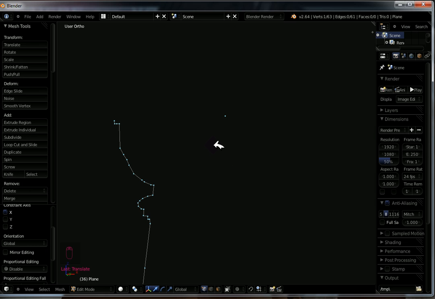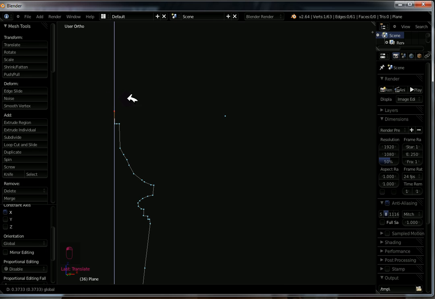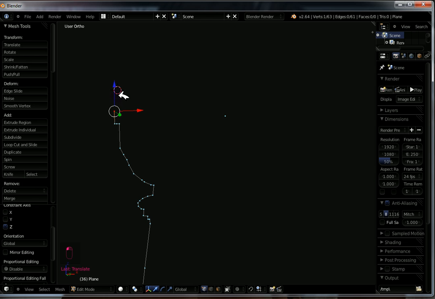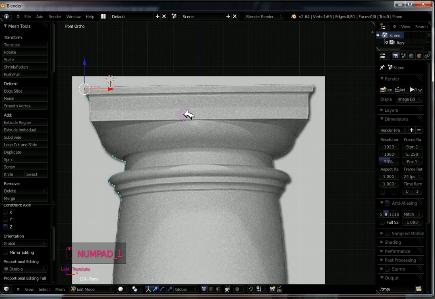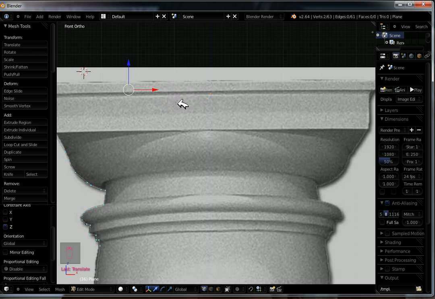Well, when you get to the top, just like you had at the bottom, you want that nice flat end. What's more reliable than just eyeballing up and down this one, trying to get it just right, is that when you're in your front view mode, you can use your border select to select those two vertices at the same time. And you can scale them on the Z axis to 0, and that will bring them both to the exact same height.